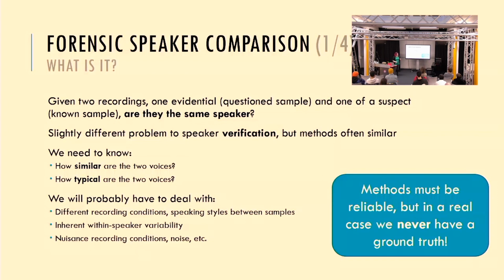And there are lots of issues wrapped up in this, in that you have to decide on a population within which to judge typicality. So if you know something about the voice of your suspect, and he's a Scottish speaker from Edinburgh, for instance, you would have to get a population of people who are the same age-ish and gender-ish, and also record them in the same channel conditions that the recordings were made in. And, you know, is Edinburgh Scottish specific enough, or is it too specific? You know, it depends on the details of the case.